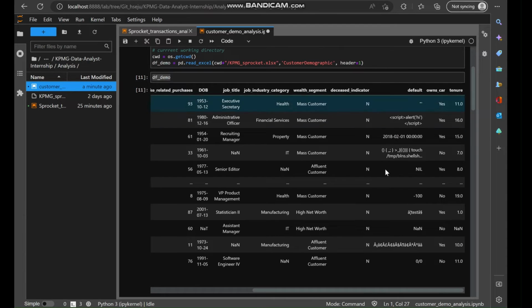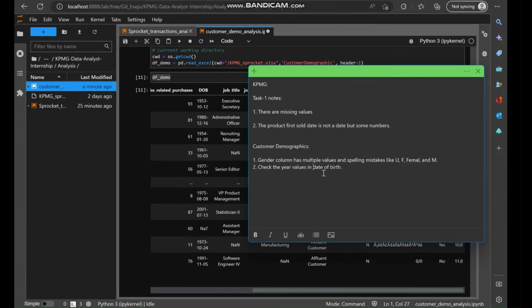We are not going to look at the default, but I can definitely say that that is an issue. The column default is not interpretable. Need to check that. So the column default is not interpretable.